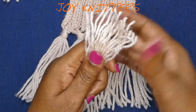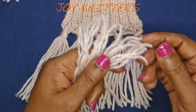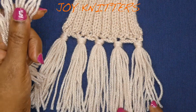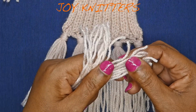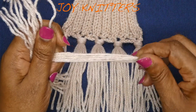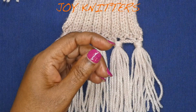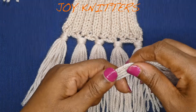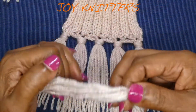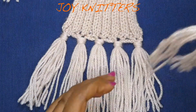Then you cut as many as you want, depending on how many you want to put and how thick you want them to be. And then you divide them, like this. There are others that I had made here and divided because of time, and they look like this.